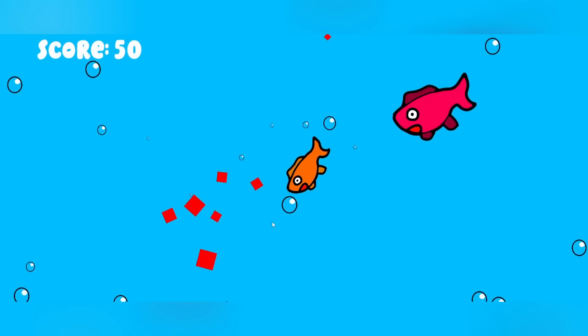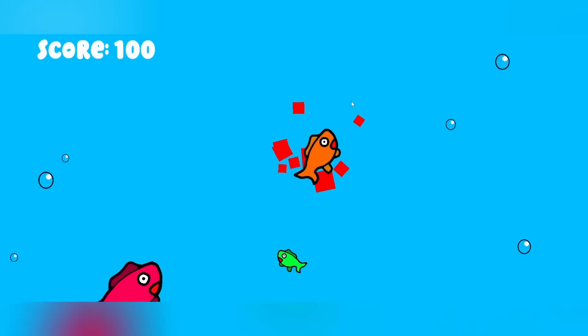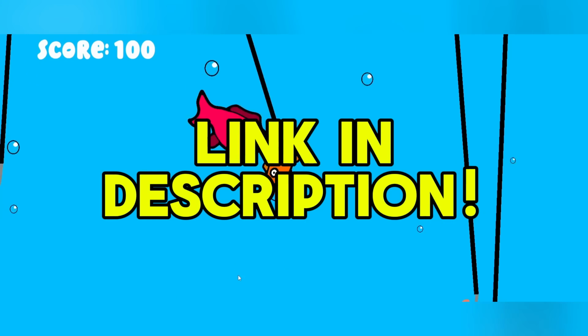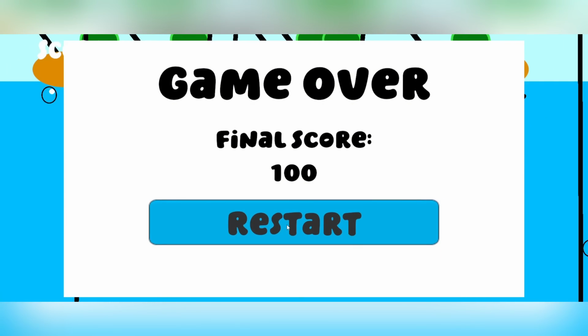So, that's how I made a fishing game, but you play as a fish. I love the cartoony sprites and effects for this game and how simple everything looks. I'll leave a link in the description to the game so you can go check it out if you're interested. My best score is right around 1,000, so go see if you can beat it.